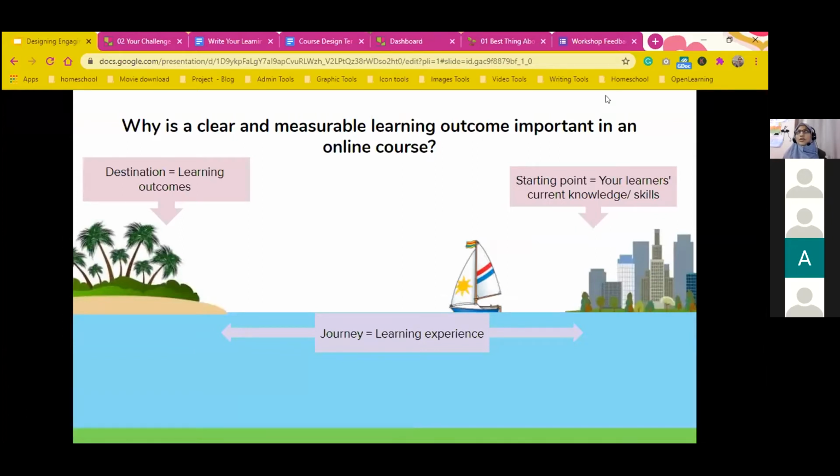An online course is unlike the face-to-face course, as I keep saying from the beginning. Since students are there on their own, you want them to see where they are going, right? So before we go into this, I'd like to share an experience of when I started to learn how to drive. When first I got my license, and then I wanted to drive somewhere, or I wanted to practice driving. If I take my car and then suddenly just go driving without any destination in mind, I'll be very stressed because I don't know where to go.